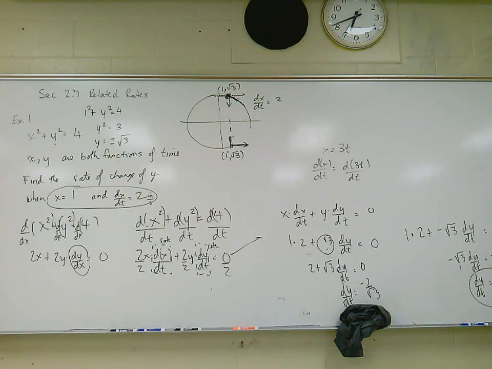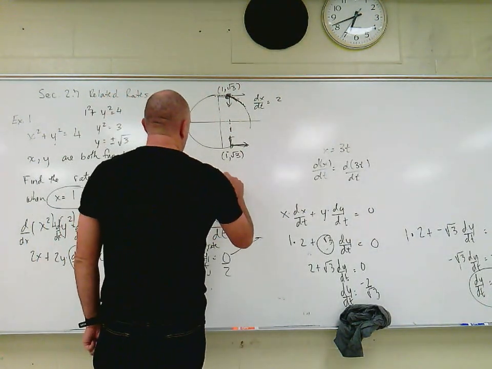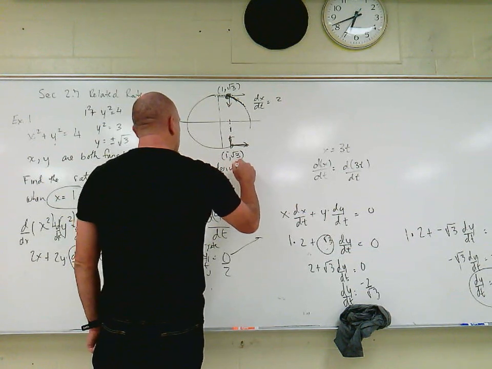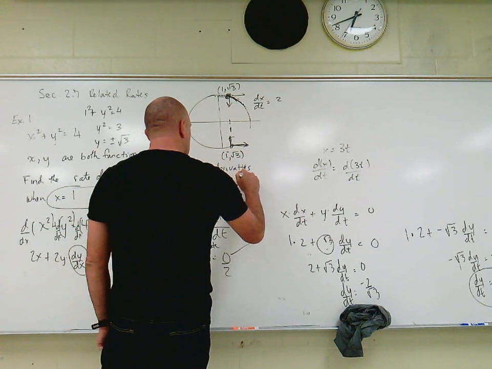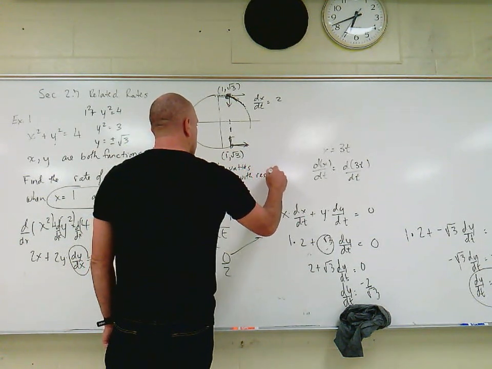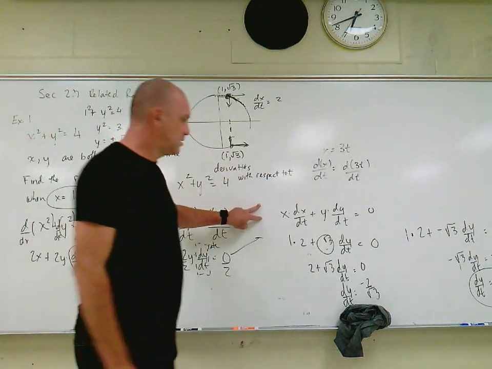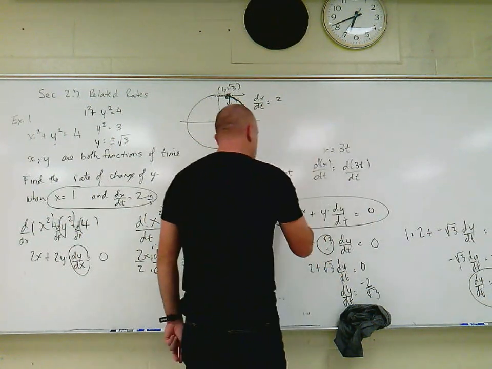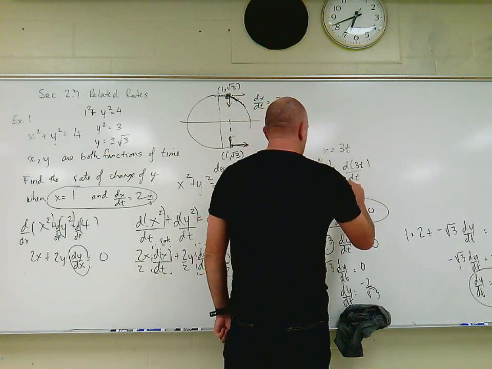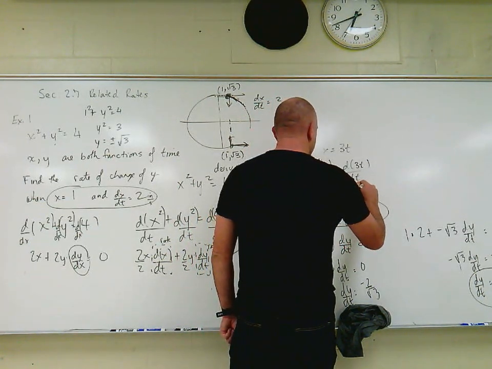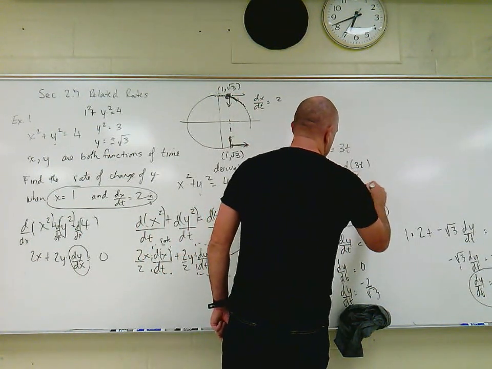Okay, so let's just rewind. You have an equation. You will be taking derivatives implicitly, but not with respect to x. We took our derivative with respect to t, and we use implicit differentiation to come up with this. And this, we call it, this is the equation that relates speeds or rates. So look, I should use the word rate. I know rate's fancy, but it is rates.